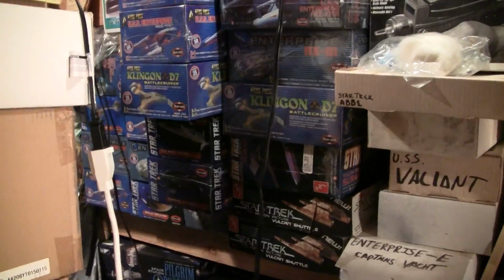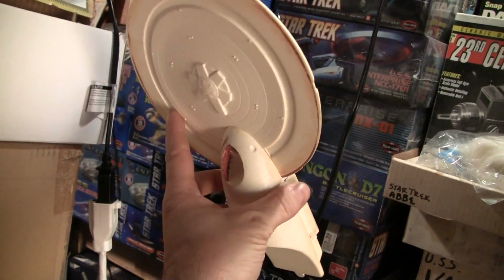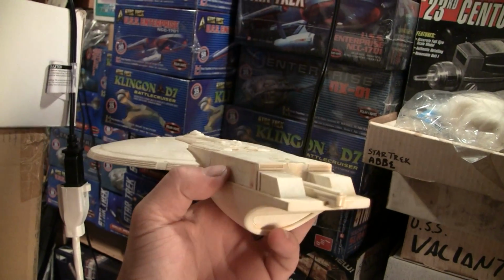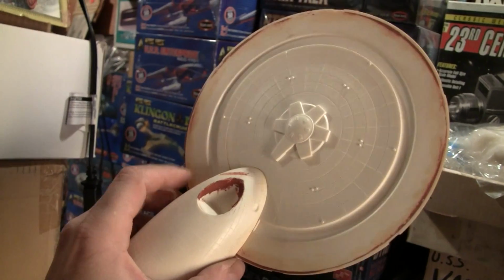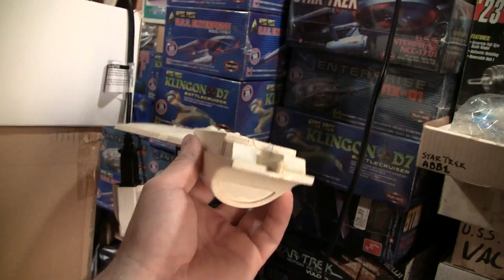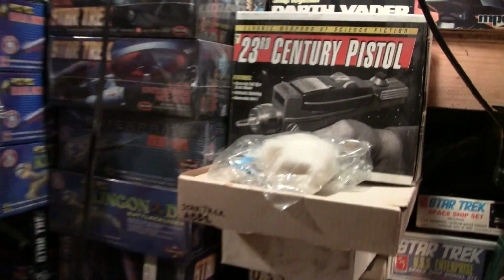But anyway, also some Star Trek things. This is an old build I started many years ago. This was going to be an Excelsior variant, and I just whacked off the back here, put the back end on it, and laminated styrene. Was going to make a ship. Basically got most of it puttied and kind of sanded, and then I stopped, and that's where it ended up in the art. Who knows, may relive that one day. But anyway, that's a quick update.